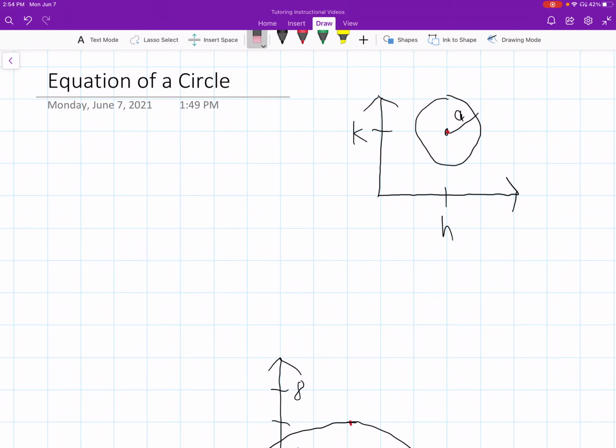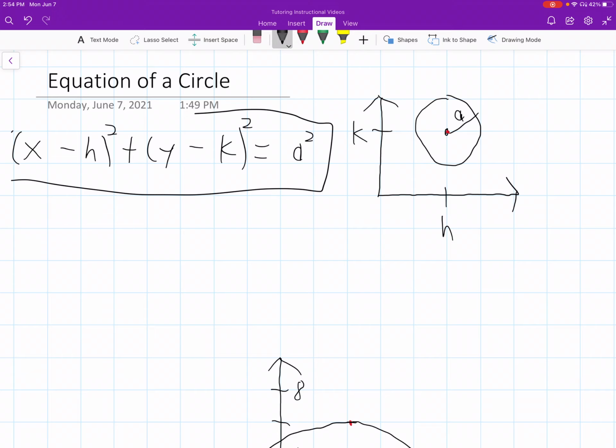So on the right you see I just drew a general circle centered at (h, k) with radius a, and a formula for that would be (x minus h) squared. So we take the x, we subtract the x coordinate of the center point, which in general here I wrote as h. We do something similar with y, subtracting the y coordinate of the center point. And on the right, we set it equal to the radius a squared. So that's a general formula. That's it. Let's do some concrete examples to help illustrate what this really means.